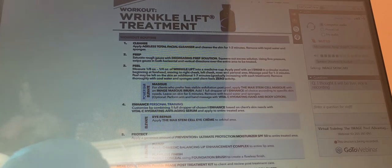After the peel has been applied, you leave it on for 7 minutes. Keep in mind, you can massage this as well in the areas of concern. So if somebody has, you know, deep furrows or laugh lines, you can actually focus in on that area to increase the intensity of the peel in that area. It's not a deep massage. Picture your bubble. Someone blew a bubble and you're holding it, and that's the type of massage. Very light, focused, and circular motion.